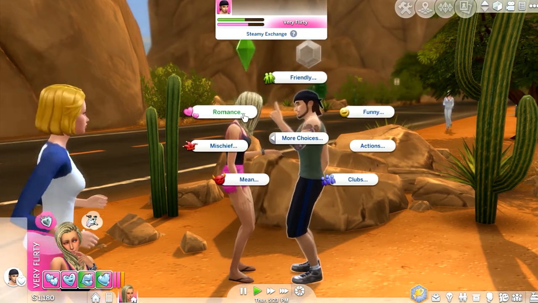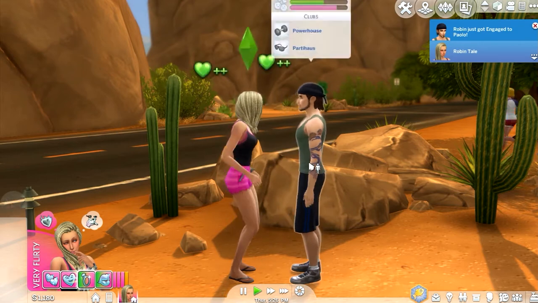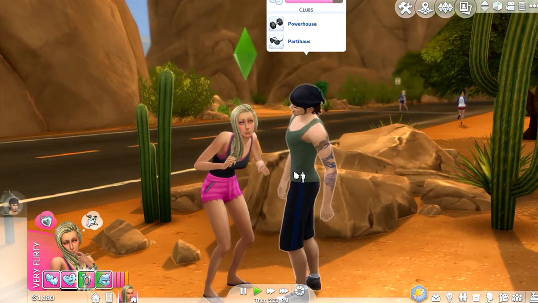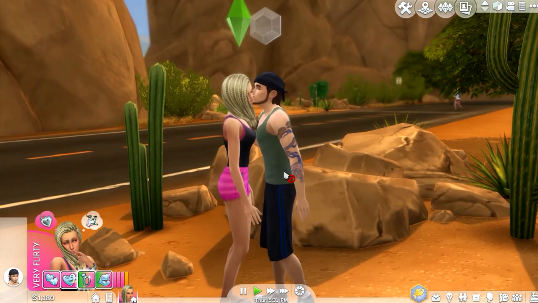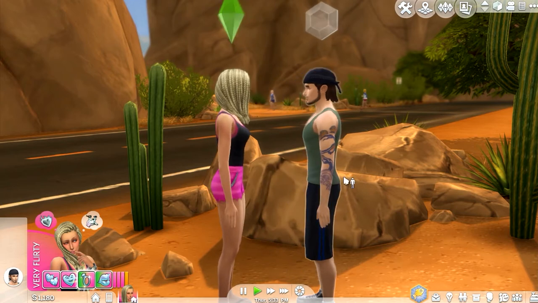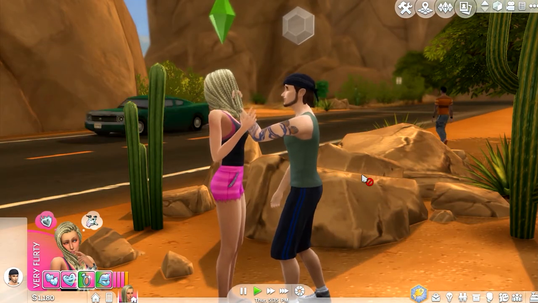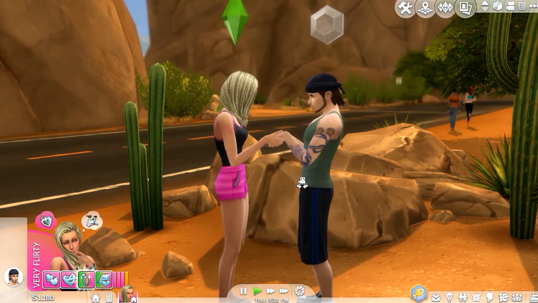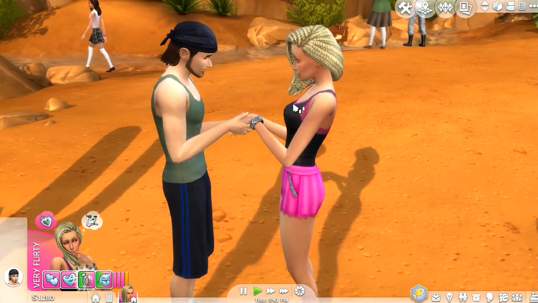All right, we're getting married. I'm not gonna waste time here. Blow a kiss and here, elope immediately. Come on, girl, let's do this. Oh my gosh, this is awesome. Yay. I can't see her face. Let me just turn this around, guys. There you go. Freaking hair.